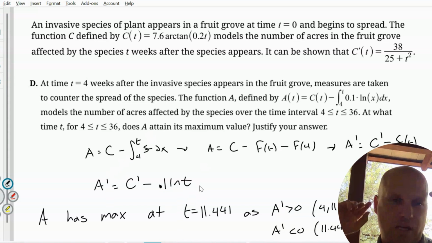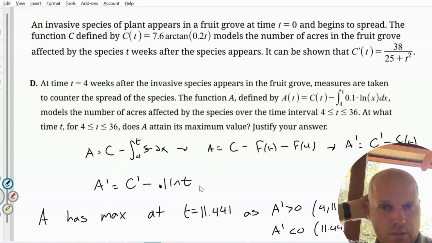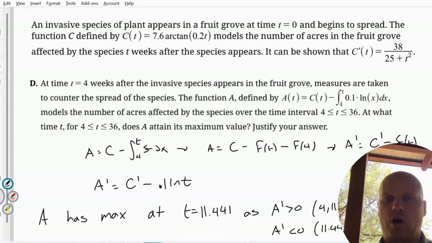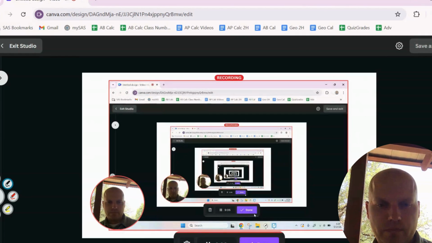I can imagine this being very controversial in terms of the points that can be earned. Maybe get 1 point for identifying this value, maybe get 1 point for having the derivative and 1 point for that. Okay. I thought this is the hardest question. And if that's the hardest question, then that's not that bad. Okay. We move on to question 2 on the A/B test. And I'll be back in just a second.